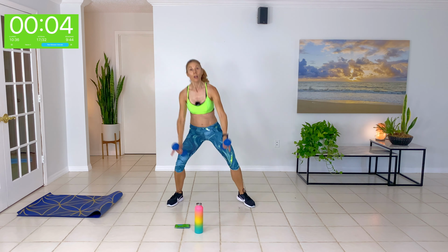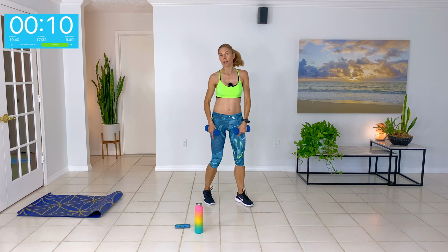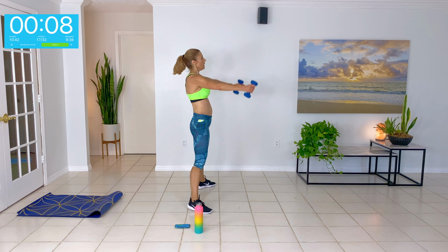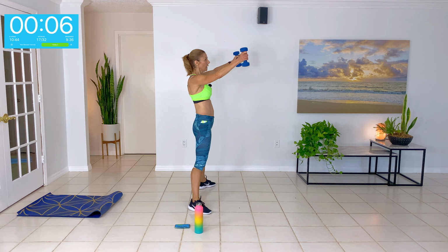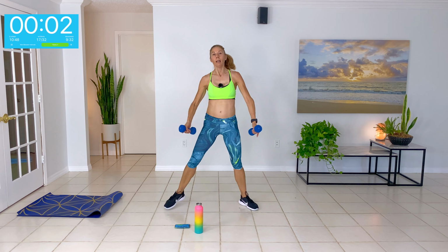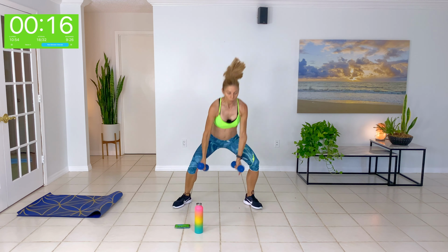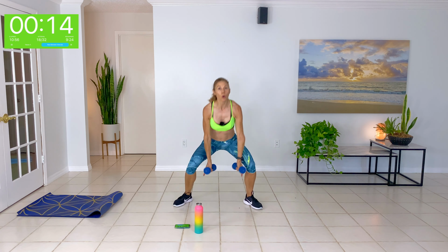Working the inner thigh, also working the booty, shoulders and core. Other side. So remember, it's not up and down. Sit back like someone's pulling your booty to the back of the room. Here we go. Sit back, kick corner and kick. Inner thigh, booty. We're working the core.